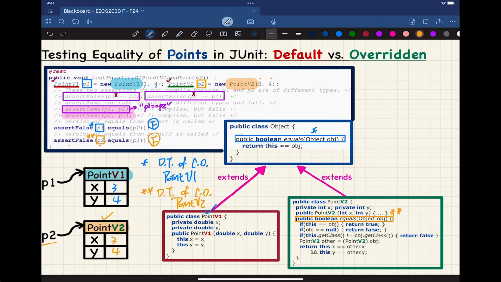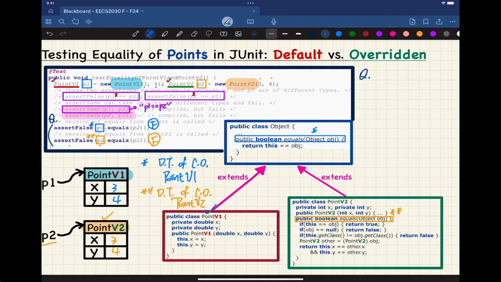Now, here is my question to you. Does this assertion pass for the same reason as this assertion passes? I'll write down the question, but I want you to think about. The question is going to be about this, right?